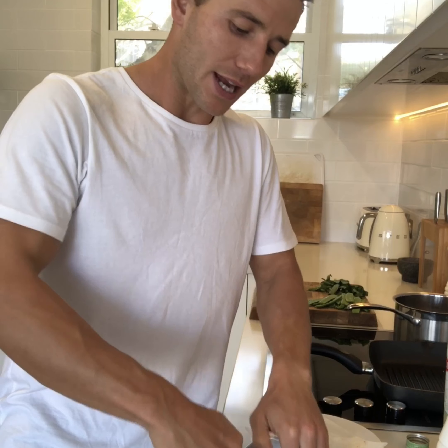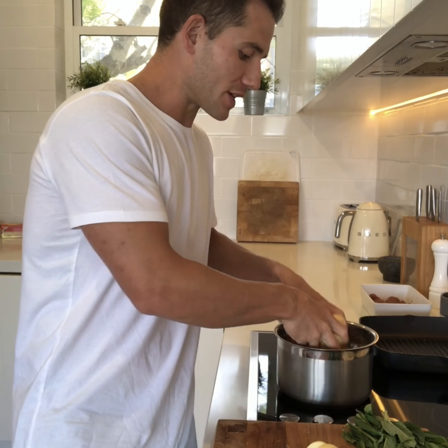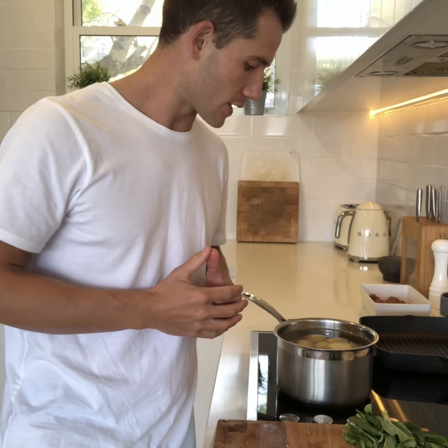While the meat is marinating, it's onto the potatoes. I've just cut these in half and they're going into a pan of cold salted water. I'm going to bring that to the boil and cook them for about 8 to 10 minutes depending on how small you've cut your potatoes, and then drain and cool them down straight away to stop the cooking process.